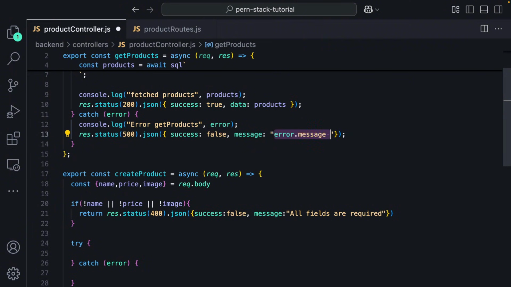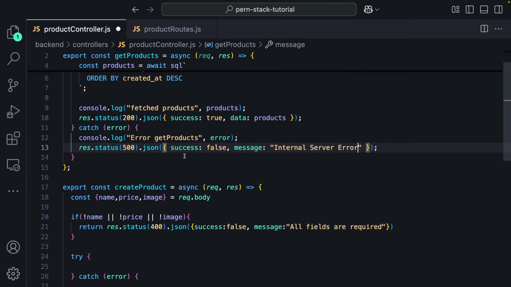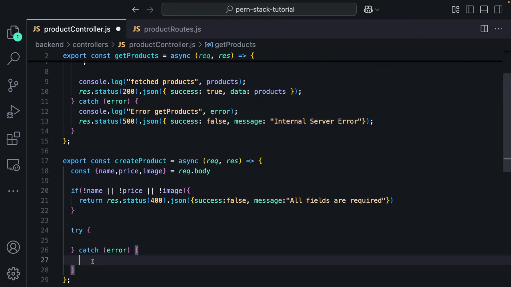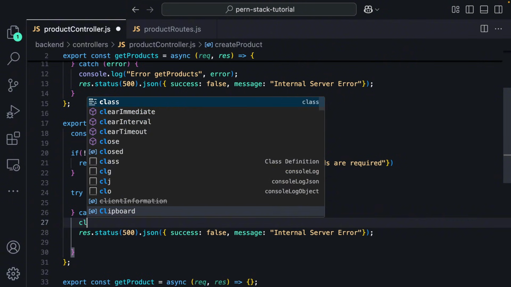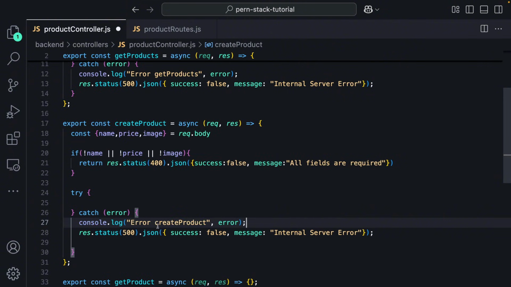So here you can even put a custom message like, I think, internal server error. Okay, in the same way, I'll copy this, put this into the catch, and for the console log, we can just say error in create product function. Let's do it here as well.